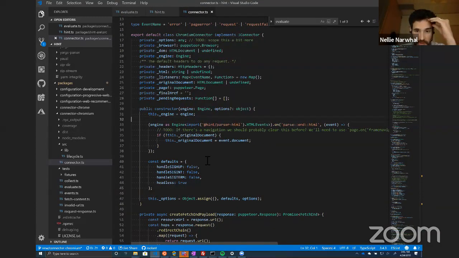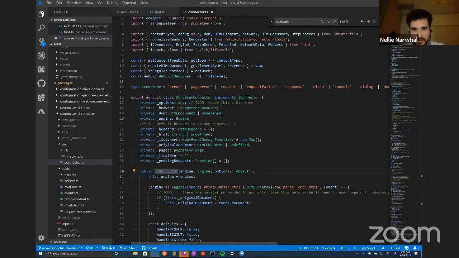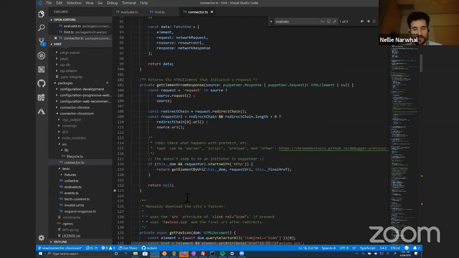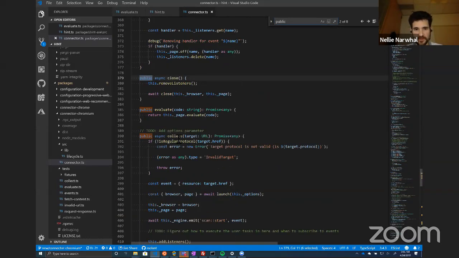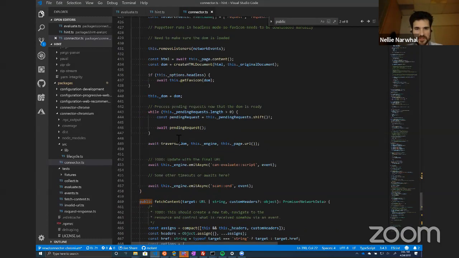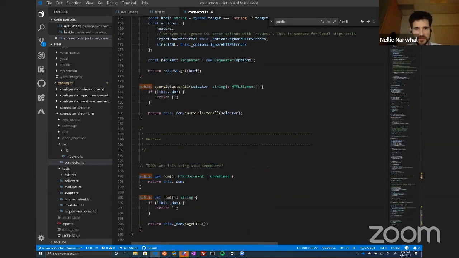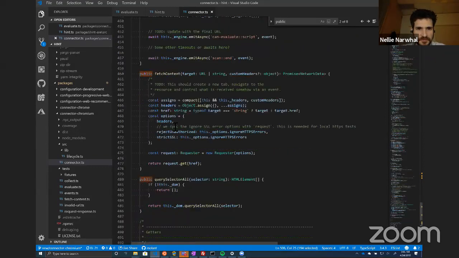So yeah, we have the constructor here. It's like constructor engine. We are implementing the iConnector interface. And then I think that the public methods that we have are usual ones like close, evaluate JavaScript, collect, which is to do the analysis, fetch content to download external resources that are not downloaded directly by the page, query selector, get the DOM HTML. Like these ones, I don't remember if we are using it. So maybe now that we are breaking, we can look into maybe removing them if they are not used. But I mean, for now they are implemented. So okay.